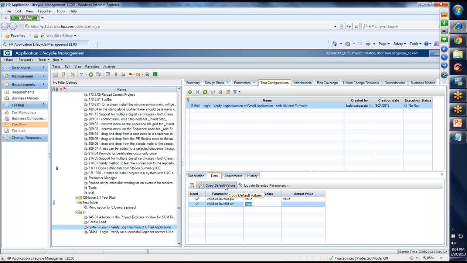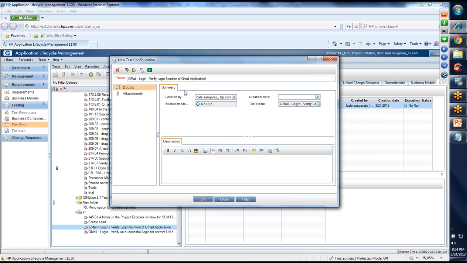How many more combinations will you come up with? Here you are making one more: valid username and invalid password.